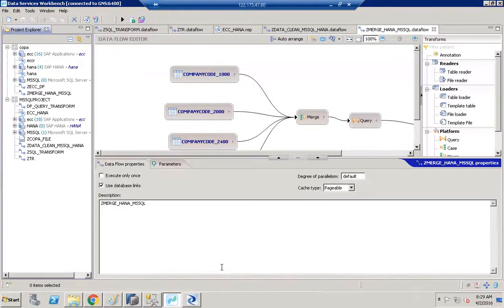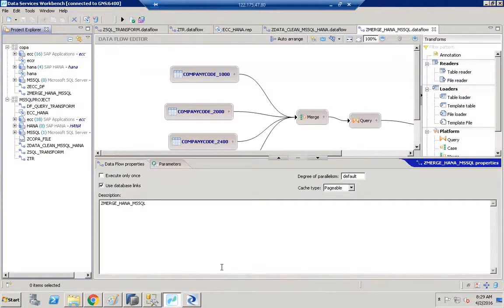But if you're coming in as a HANA developer, you won't be in a position to do these activities. This will already be created for us, and they'll send an email saying this is the username and password, use this repository to start your development work on the ETL process.